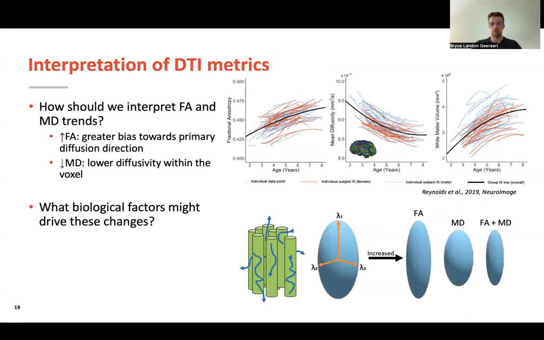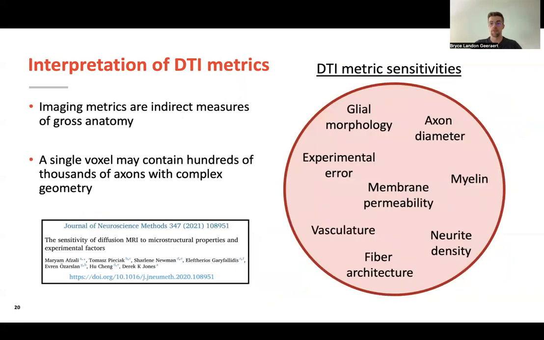And the main point in terms of complications to DTI-based literature is actually just interpretation of the metrics. So this may not be news to many of you, but for some who might be new, fractional anisotropy and mean diffusivity, or these DTI-based metrics, are sensitive to all kinds of different biological factors. In fact, let me just move on to the next slide to highlight some of those factors. Everything in that red circle is a biological source of variability, or maybe experimental errors, a source of unwanted variability. But DTI metrics can be sensitive to all of these features.